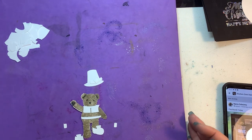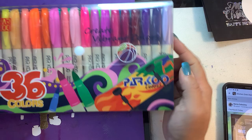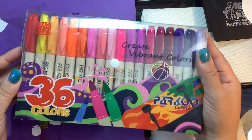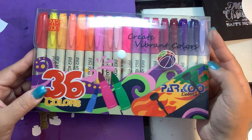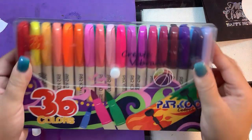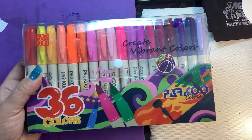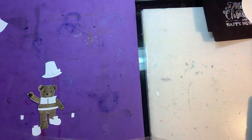You can use whatever you have - markers, Copic markers. I happen to have a brand new set of markers sent to me from Parku Colors - I'll link them for you guys. Companies will ask me to participate sometimes. I was actually looking for a set of markers for Leah for school projects - I didn't want her using my Copic markers. This is a nice set of 36 alcohol markers, think sharpie-style markers. The price was dirt cheap - I think they were $11. I'll also have a discount code for you guys.